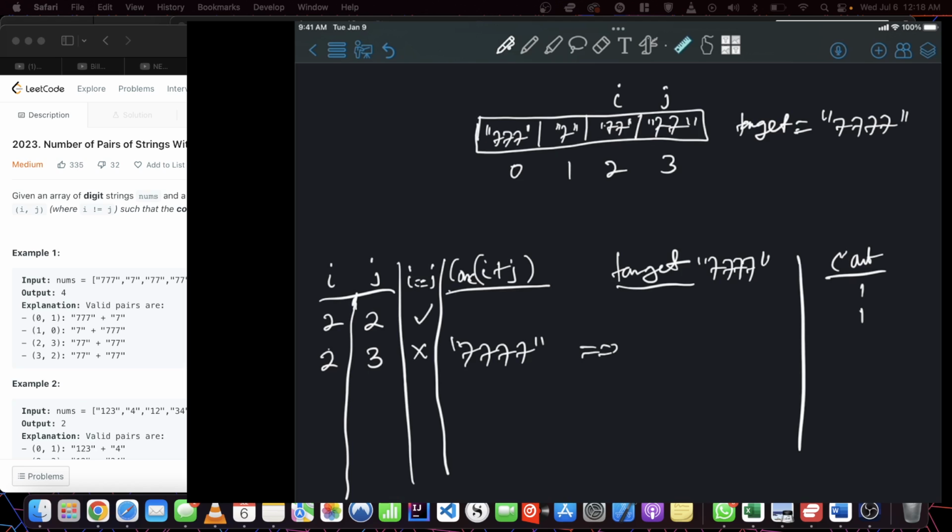And then we iterate further. So we move our i to the position at j.